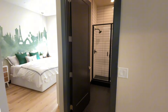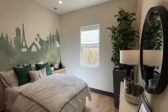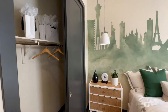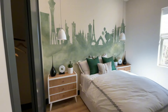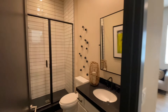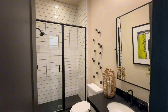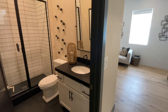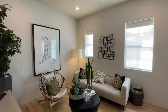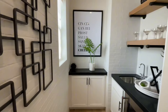This is the multi-gen suite — an increasingly popular feature with new homes. You have a living room, a bedroom, and a bathroom all within the same space, along with a standard closet. Here's a look at the bathroom: beautiful tile that goes all the way to the ceiling. I love the contrast of white and black you'll see throughout this home. The living room for the multi-gen suite wraps around, and you have a bar area with a refrigerator and a sink.